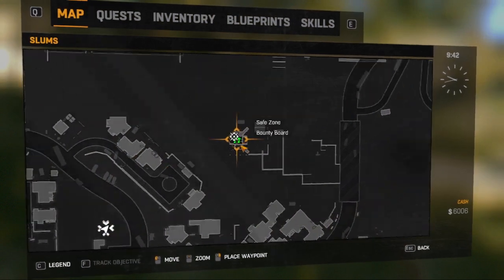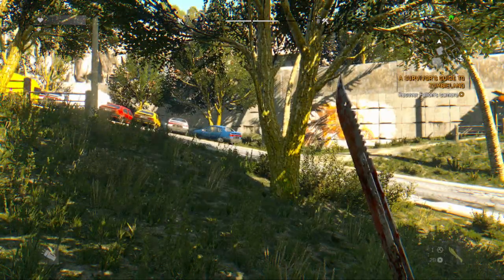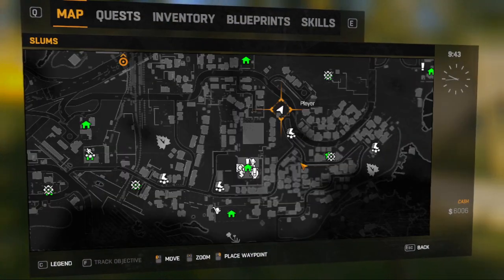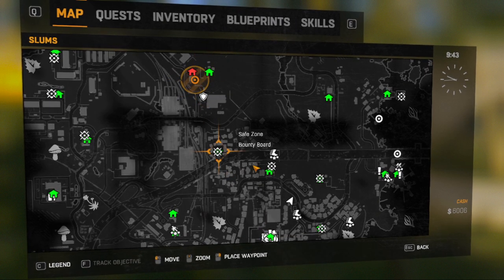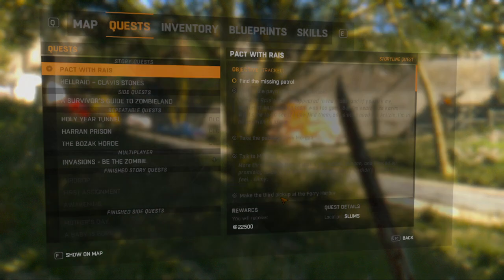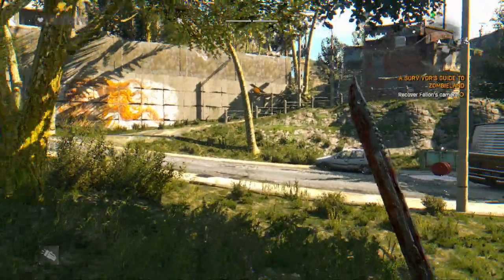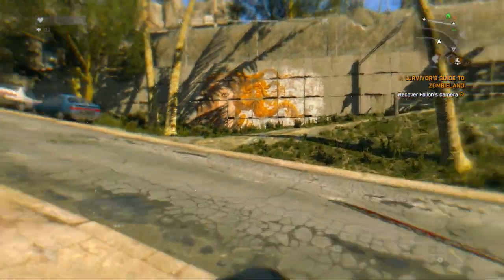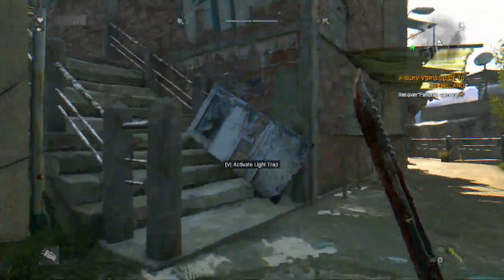I have to go really far for this one. But let's see the other, the main quest. Hurry to find out. Where is it? Wow, it's farther. Stupid. Let's just go for this one. Yeah, one of them is somebody who's gonna follow me. I don't know who. I don't care.